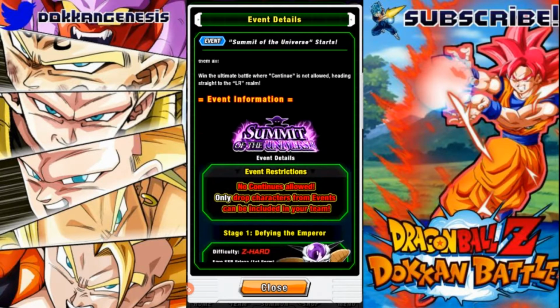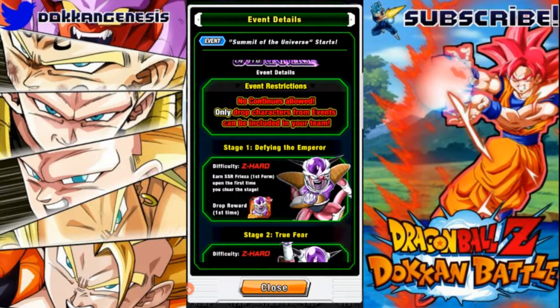So, moving down to the event information. Obviously, no continues are allowed, but the only difference with LR FRIEZA than LR Goku is that you can use any drop character. It does not have to be a Super Strike character, thus meaning you can use LR Goku to fight Frieza. You can use Frieza to fight Frieza. Regardless of what you use, it has to be dropped. You can't summon it, which makes it a lot easier.